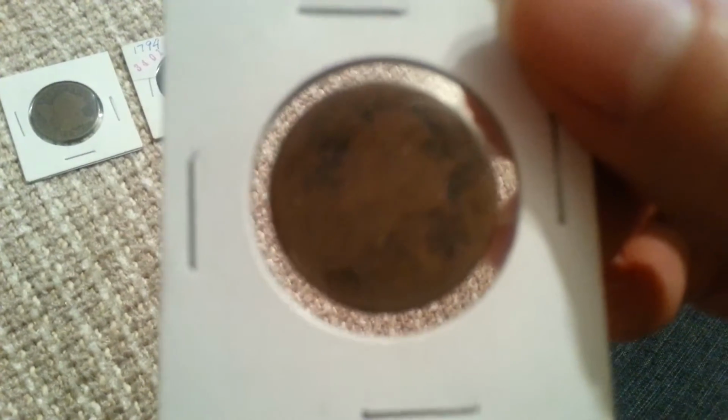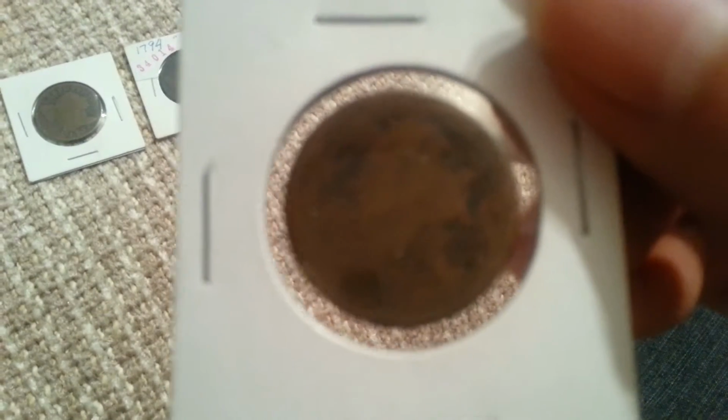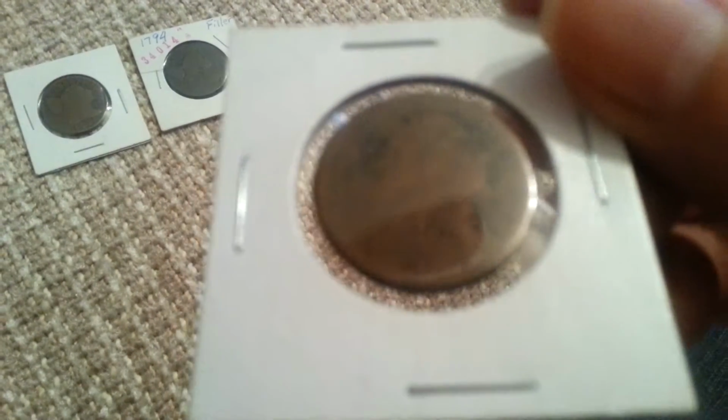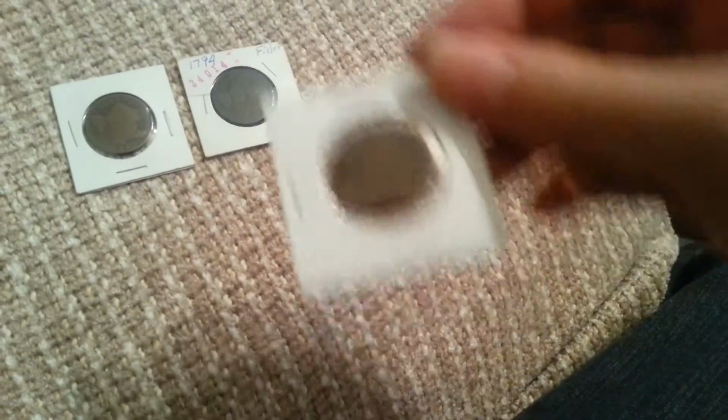It's just overwhelming that like 17 years after the signing of the Declaration, this coin was made, and it's just really something to think about. Okay, the next one.